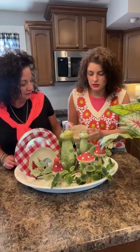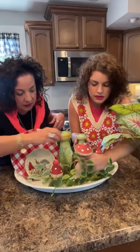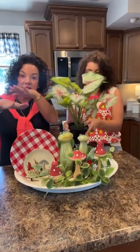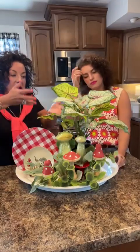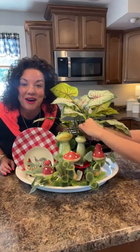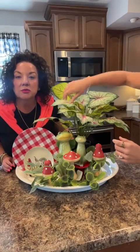We're going to put this little riser right behind our frogs here. It's all about adjusting everything — get it all in there. When you put these kinds of things in and everything seems flat, you use risers to give different levels of decor, which makes it interesting. You want the frogs up and above, like they're peeking out through this beautiful little floral they've crawled up under. Make sure you adjust and fluff them out so you can see all the pretty leaves.